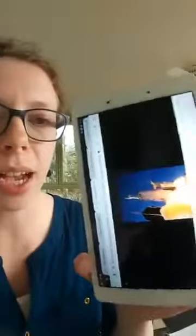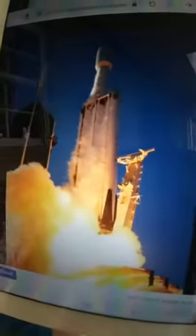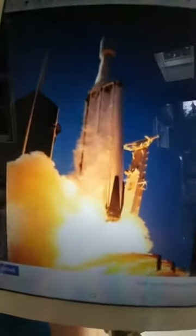And then finally, I've got one that's called the Falcon Heavy. When I first heard of this, I thought this was ridiculous because it's a bunch of Falcon 9s strapped together, basically. But the Falcon Heavy is one that, let me see if I can make this picture bigger. There we go. It may be used to send astronauts to the moon again, or to the space station, or to Mars. And you can see it's got a whole bunch of boosters strapped together at the bottom there.